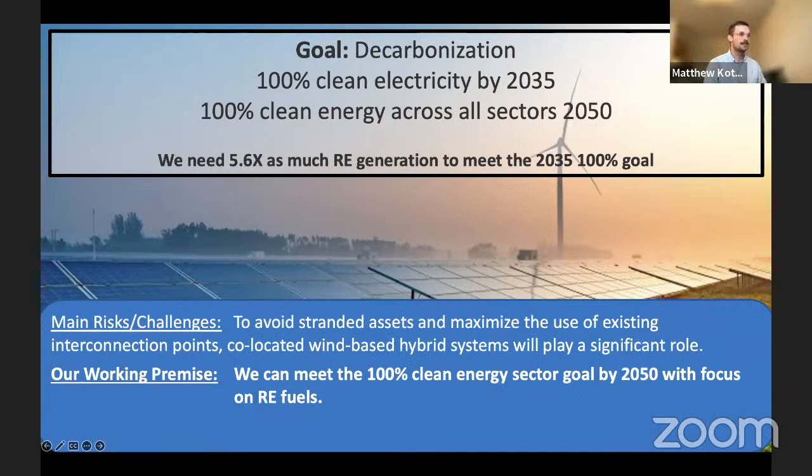Another point here is hybrid power plants, whether or not you would like to see it on grid or off grid, can help avoid stranded assets. What they can do is they can leverage existing resources, and you can complement them so that you can avoid the interconnection and transmission dilemmas. And so another point moving forward here is that clean hydrogen has a really interesting part to play here.